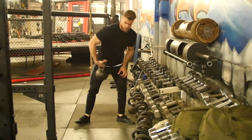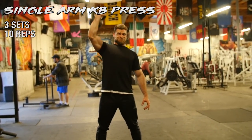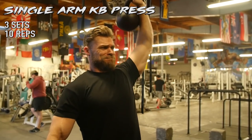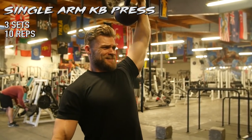All right, done with overhead press. Moving on to some single arm kettlebell press here. So we're working in that unilateral motion. Gonna concentrate on one side and then moving on to the next. Wanna get a wide stance, just like you did on the overhead press. Similar kind of mechanics and positioning.